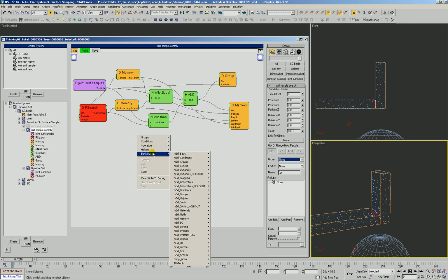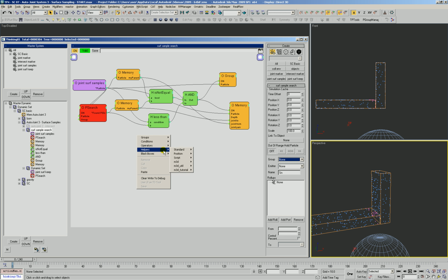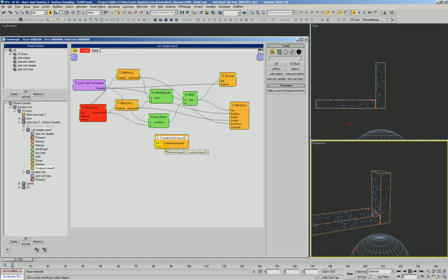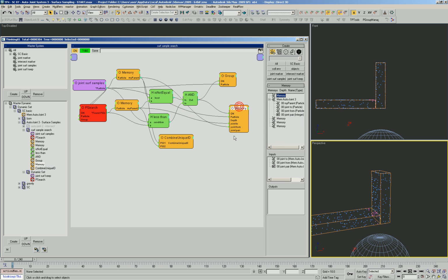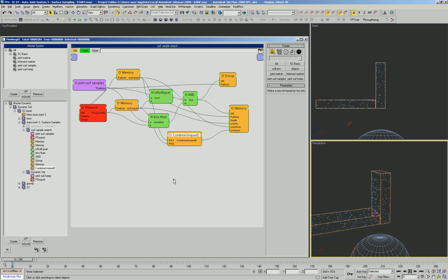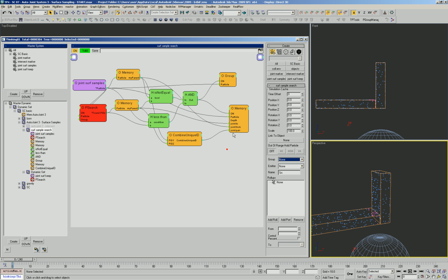We had to create a script operator to do that. It's a pretty simple one. Let's see if we can actually find it. It's called Combine Unique ID, and this will be under our assets, I think under M3D script operators. And what we do here is we take these two PIDs, the parents, and we go ahead and store that in the joint pair. Let's go ahead and take a look and see what we get there, because that can be pretty useful.